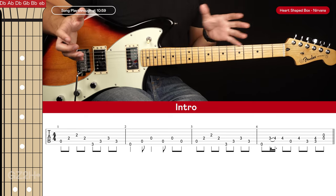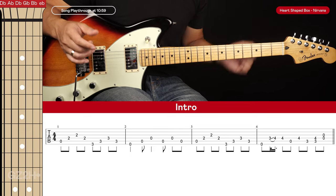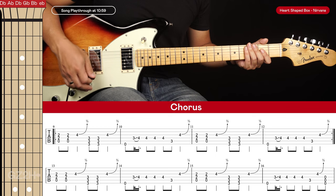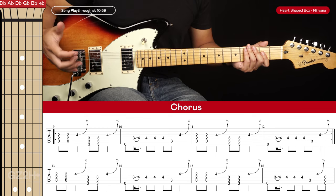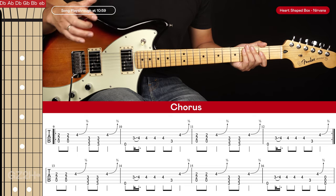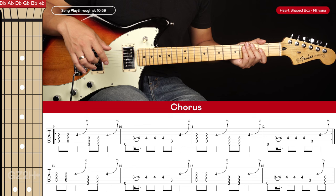But as I said, you can just play the main riff that I taught you earlier again and again, even for the intro. Next, we get to the chorus and there's three lines of tab here. Now, in terms of tone, I'm just using a distortion on my tone and I'm again using the bridge pickup here. If you have a Boss DS1 or DS2, then that's a great place to start because those are the pedals that Kurt Cobain used as well.